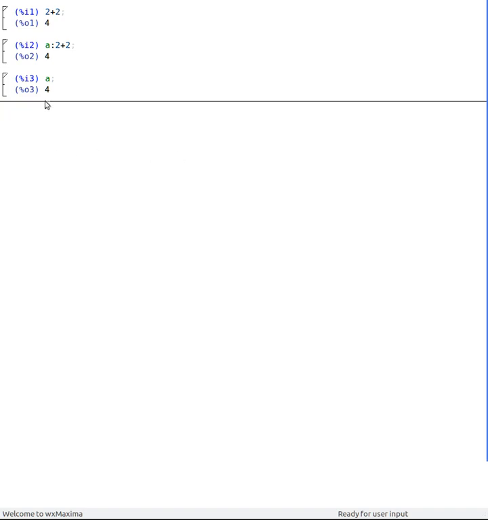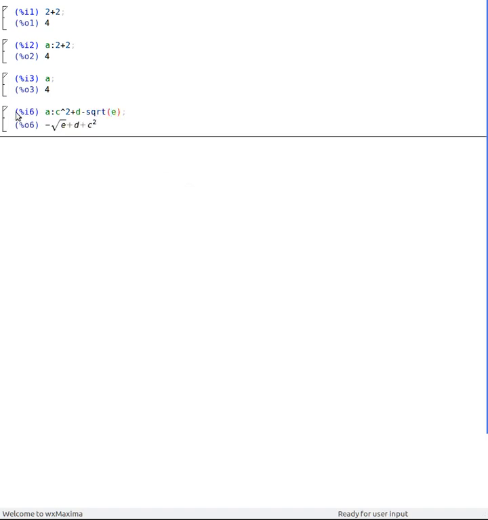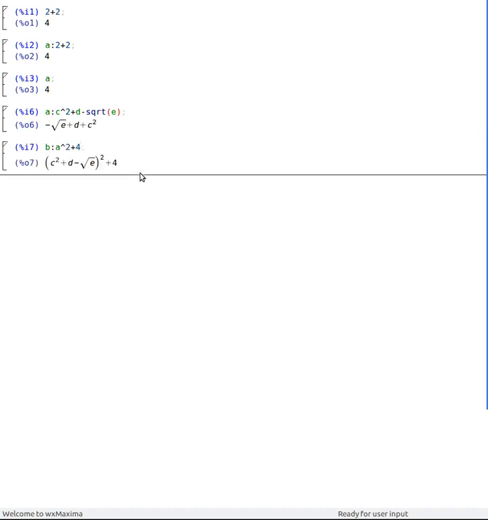So, although you can perform numerical computations like these simple ones, Maxima is much more useful, it's more common to use it for symbolic manipulation. So if you have some expression, any expression, for example like this, you see that it gives the variable A in terms of the symbols C, D and E, which can have any other values, and you can use these symbols to perform more computations on it, something like that. So you see that everything you do is based on these symbols. You can try to solve equations, you can try to substitute values, everything based on these symbols.